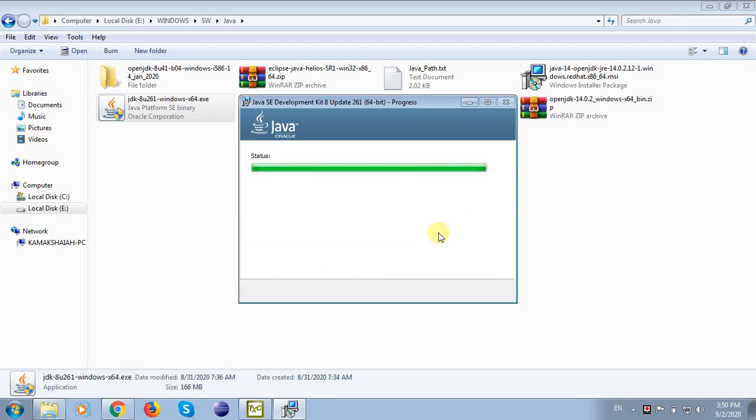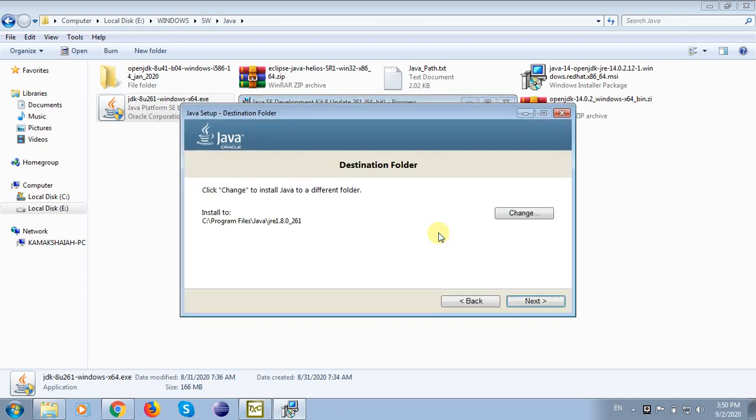If you don't know anything about Java and you are going to start learning Java, then perhaps this could be the best thing, because you don't need to add the environment variable in your computer. It does everything automatically. So that's the benefit of preferring this type of installation in your computer.